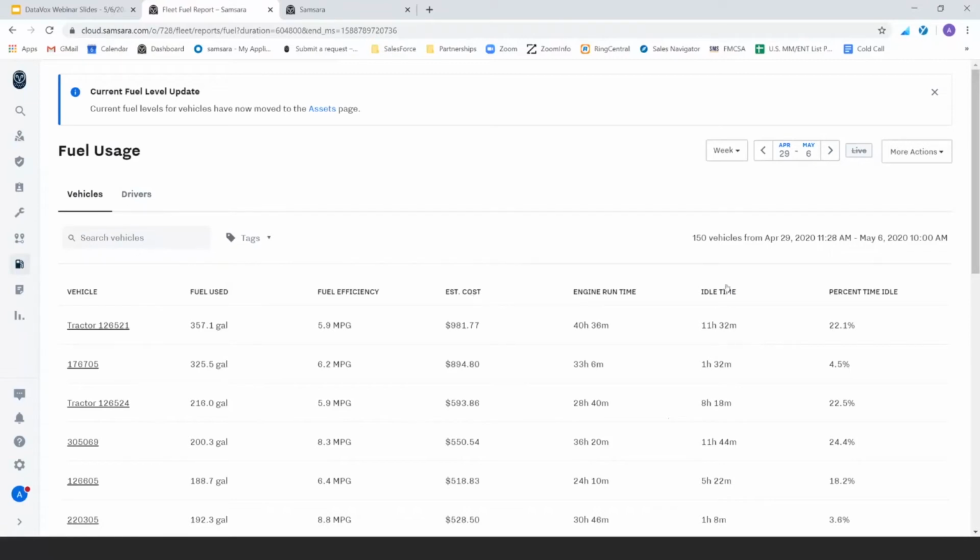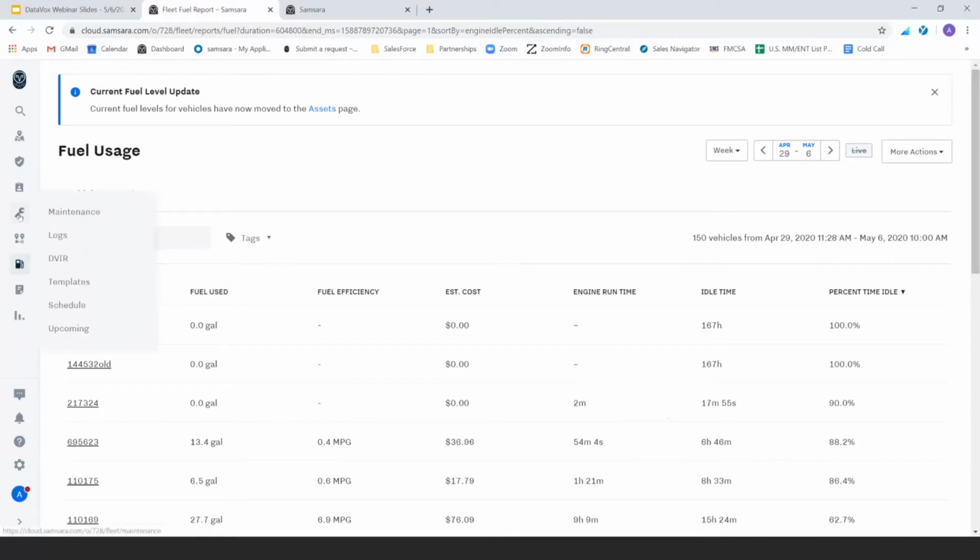And then on top of that, you can see which of your vehicles are idling the most. We know that that's a very significant area of potential cost savings for a lot of our fleets when they can just cut down on overall idle time, so that their drivers are maybe spending less time in the vehicle and being more efficient at job sites, or just being more efficient with those company resources.